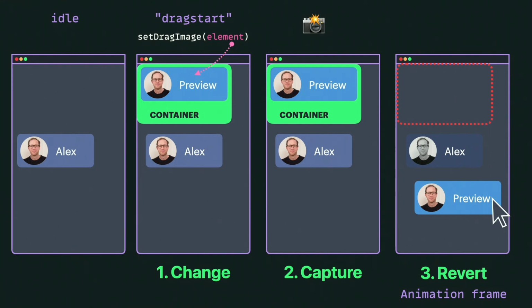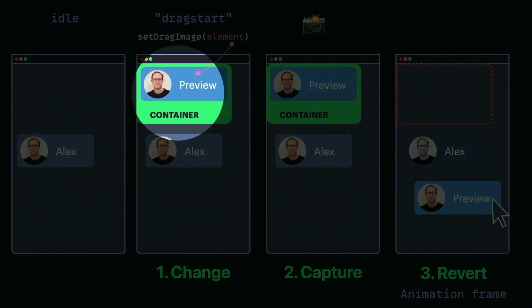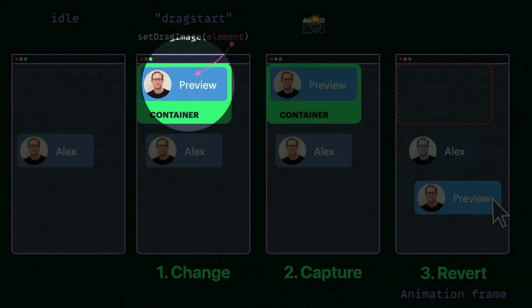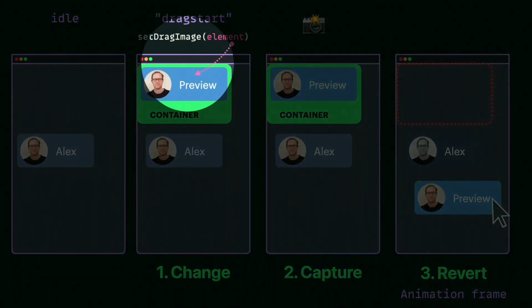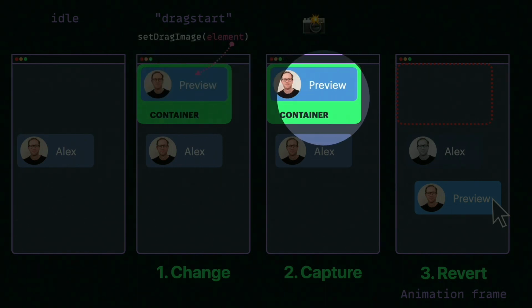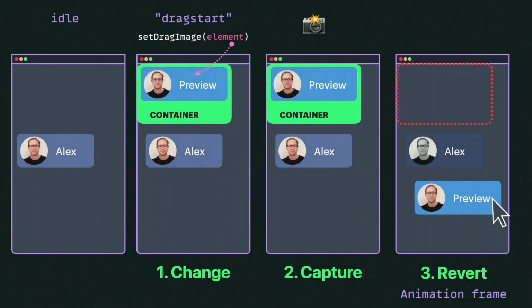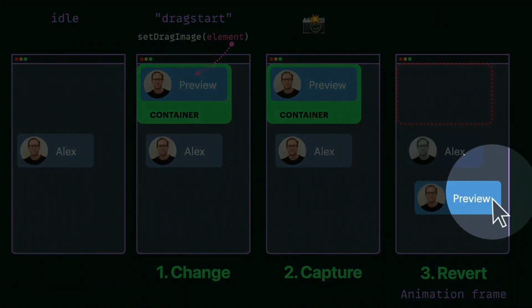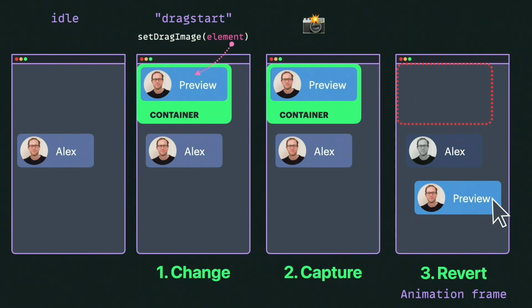So now that I've got my wonderful little canvas up there, I can put my new drag preview element in there, and say to the browser, use this element, please. The browser takes a photo of it, and then we delete everything in the next animation frame. And so that element is never painted to the user's screen, but we can then do anything we want as the drag preview, which is pretty great.